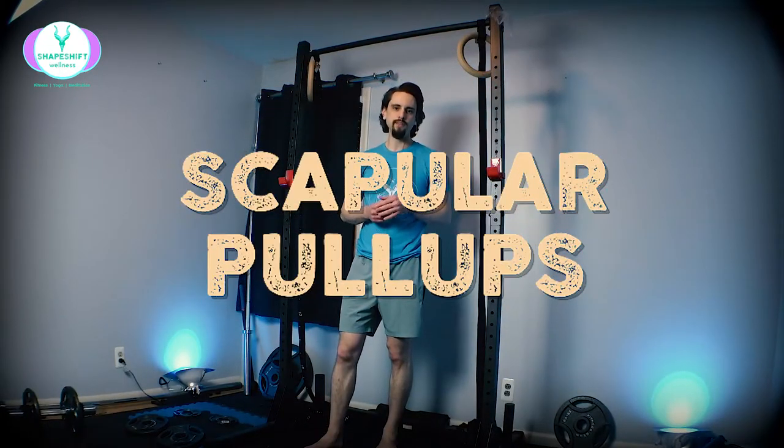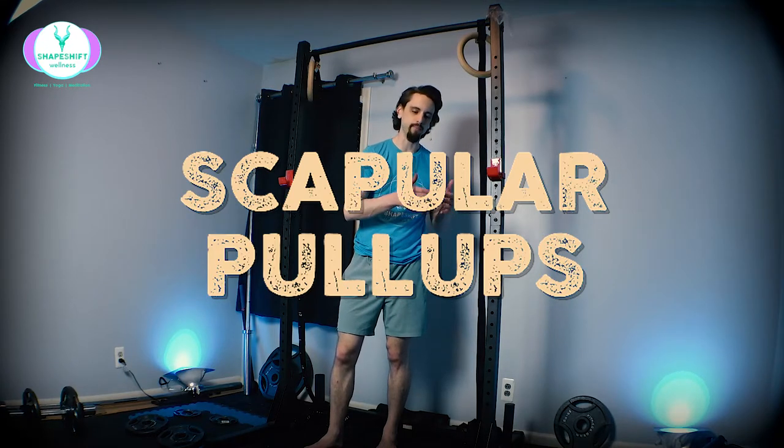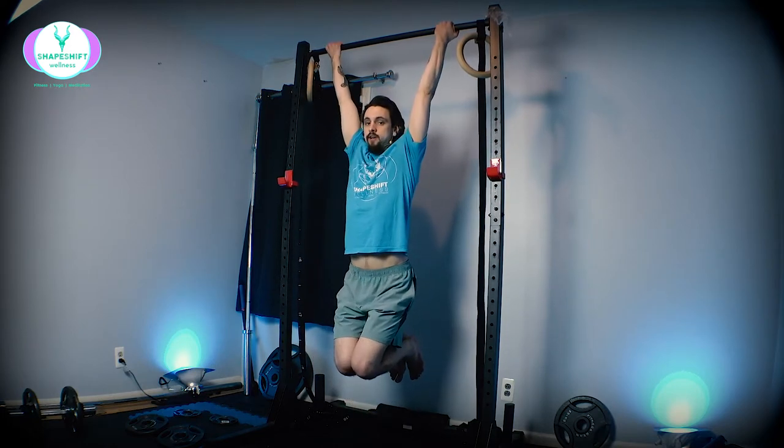Scapular pull-ups. Please do not do these until first you have developed the tissue resilience and range of motion that you will gain from my passive hangs and active hangs. I've detailed a progression from not being able to hang at all to eventually being able to retract and downwardly rotate your shoulder blades. If you don't have symptoms, this is not going to matter for your impingement — this is perfectly fine for a normal healthy shoulder. It's just if you have sensitivity that you might find this exercise difficult.